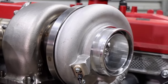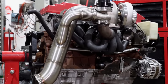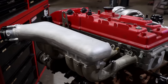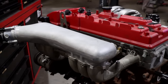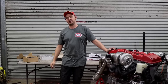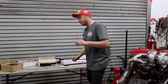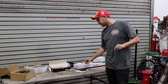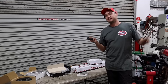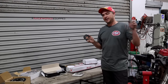For those of you who aren't familiar, from BF2 onwards, all the turbo variants had stronger rods, and these engines are well capable of making 800-900 horsepower from standard bottom ends, but they can't do it from dead stock. You do need to do a few upgrades. So we got onto the blokes at Golby's Parts, and they have delivered us a care package. What you're gonna need to do to your FG turbo engine is a few things. Oil pump gears. The standard gears in these are sintered metal and they will shatter when they're under high load, and it's a known failure. It will destroy your engine.